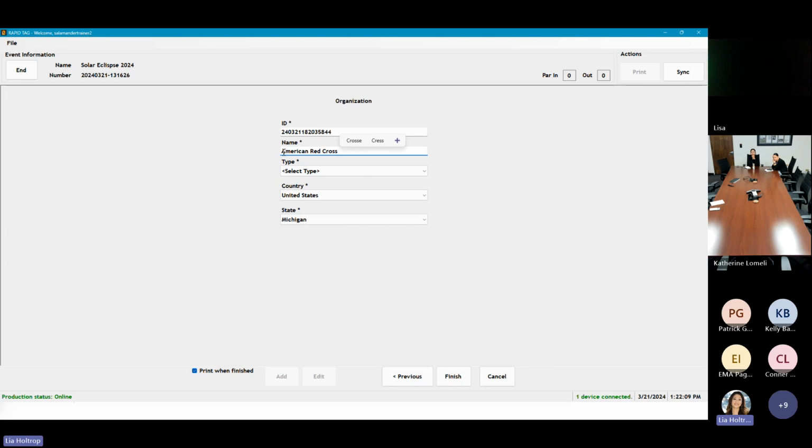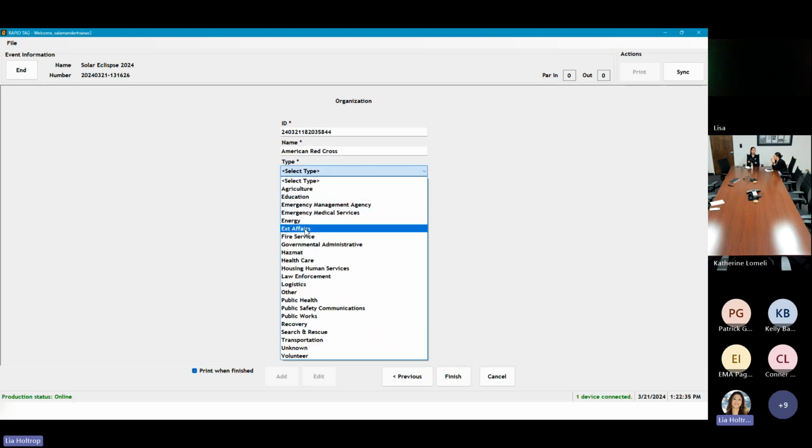If it's a fire department that's come in to assist, they're in staging, and they're not within your organization, they're mutual aid to come and assist, you can put that in there. Again, you can put whatever you want in here. If it's just a base volunteer agency, you want to just put everybody in as volunteer agency, feel free to do so. This is completely up to you. It's how you want that organized within your reports.